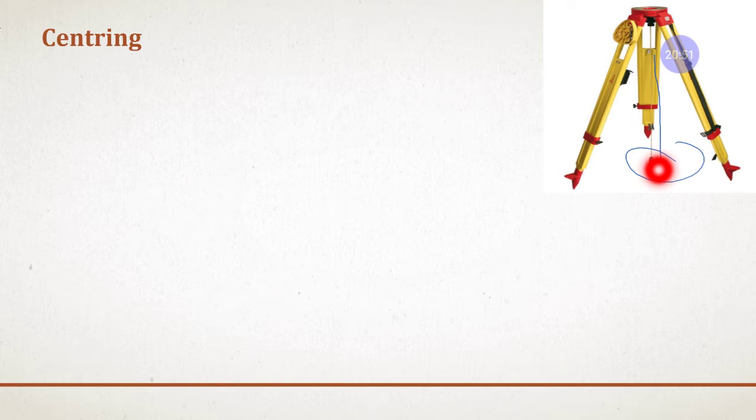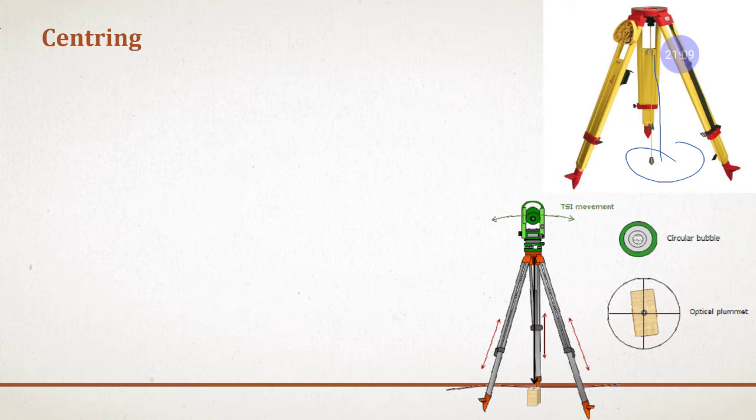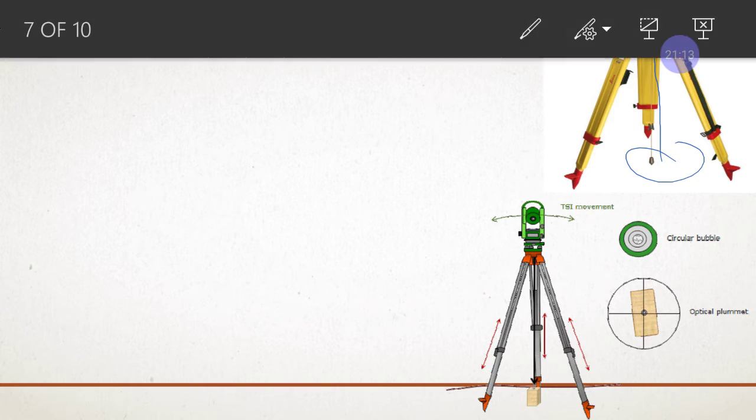If you bring the plumb bob to the center of the station point, that means the vertical axis of the theodolite is also at the center of the station point, and verticality is properly maintained. So that is what we are going to do here, right? Can you see there is an object kept here, right?